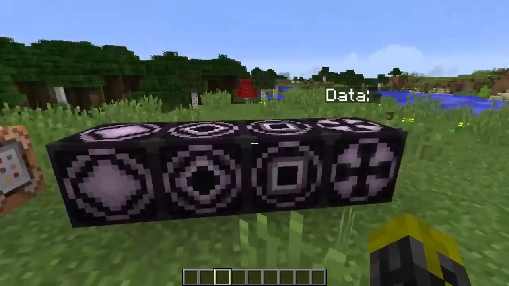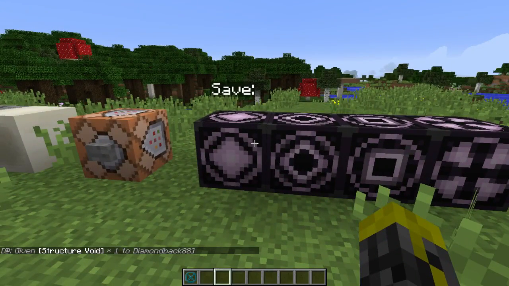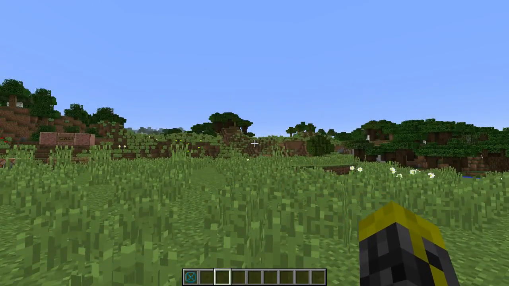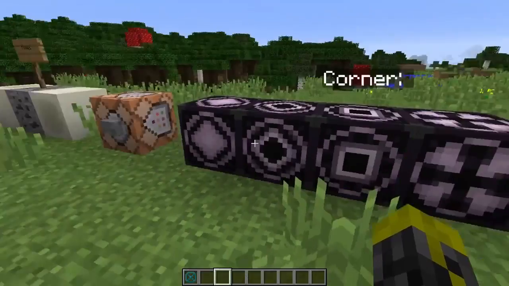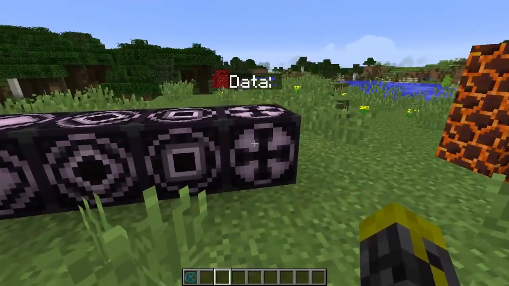We have the structure blocks and the structure void. Now, if you're familiar with MCEdit or World Edit, you'll probably know what a schematic file is. A schematic file basically saves a set of blocks so that you can export it out of one of your Minecraft worlds and import it into another one. You normally had to do it through MCEdit or World Edit, but now these blocks allow you to import and export these schematic files in the game itself.